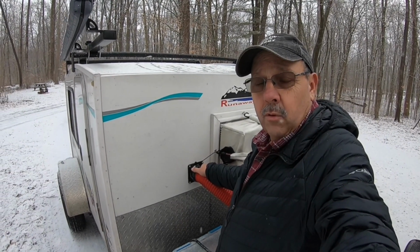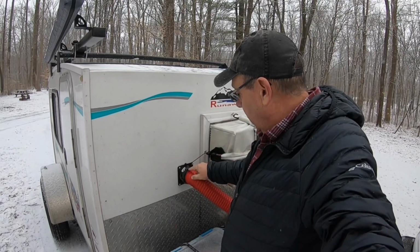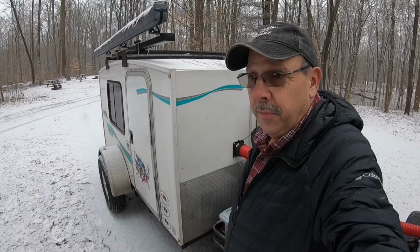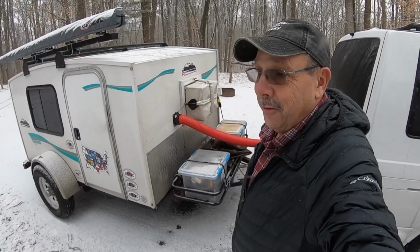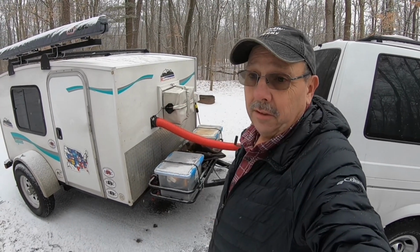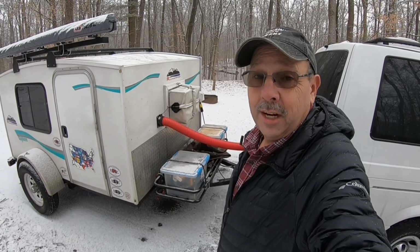Drilled a 3 1/4 inch hole in the camper and put this hose on here. After I disconnect the hose, I can put the cap back on there, for in the summertime when we're not using it. So that is the mystery of the hose. Everybody sees a picture of the van and wants to know what that is. We can heat both things simultaneously, so it's pretty nice when you get to where you're going and you just open up the camper and it's nice and warm in there.